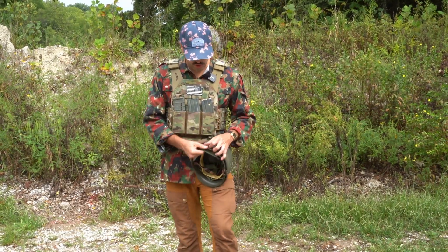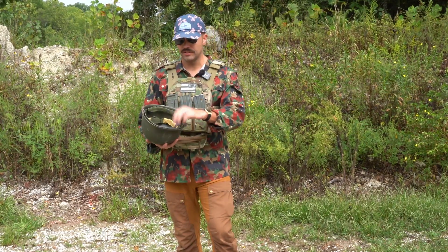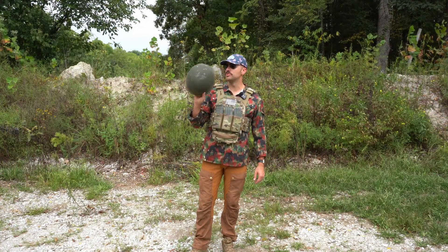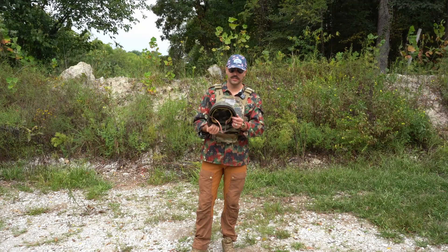It's kind of a cool design — it's a dual design. It basically has a plastic hard hat on the inside and then a steel pot on the outside. This is just a steel pot, a very old steel pot. I don't think it's bulletproof; it's supposed to stop frag, things like that, protect your head.